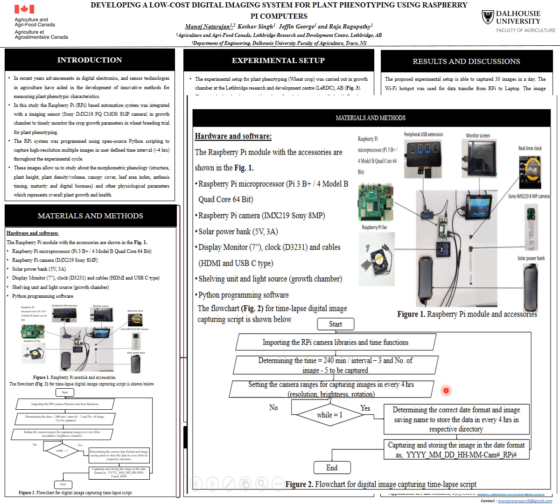We programmed the camera to capture snapshots with a 3-second delay between each shot, thus a total of 5 shots per time point. Therefore, from the Raspberry Pi board, the system could capture 30 images in a day. As the real-time clock of the Pi was synchronized with the Raspberry Pi system, a timestamp for each captured image was recorded and saved as a specific file name on the secure digital SD card.